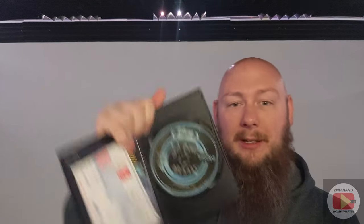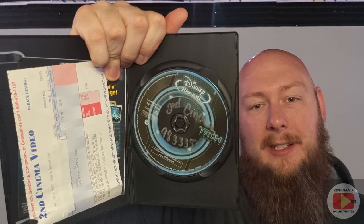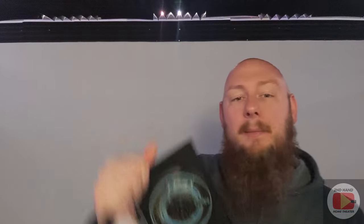For that reason alone — and I'll also show you the disc, I might have to zoom in a little bit — the disc also says Second Cinema, it's got silver ink scratched in on the disc there. Not only is this a good film with good demo quality material, I've kept this around in my collection mainly because I bought it from Second Cinema, and I only have a handful of movies at most that I ever bought from there. That is the reason why I own Tron Legacy on Blu-ray.